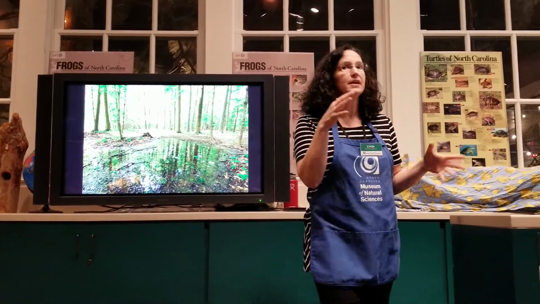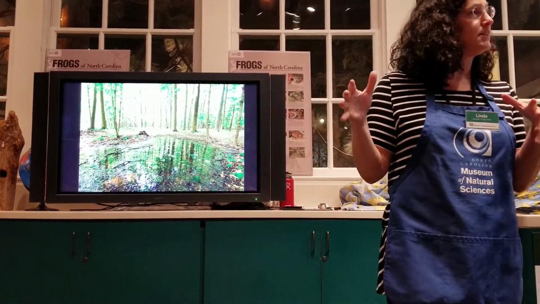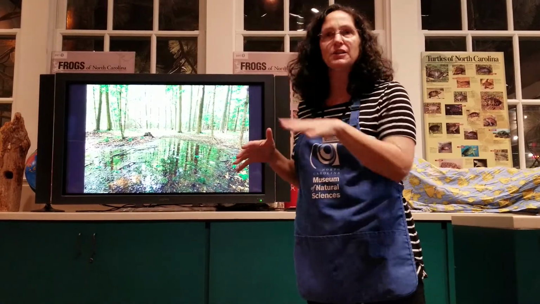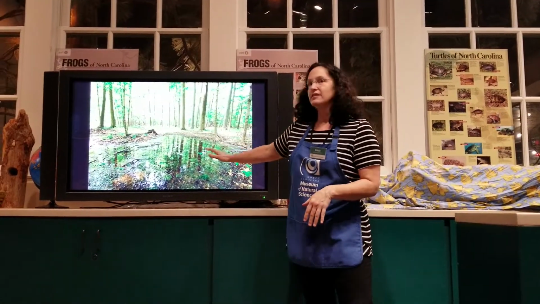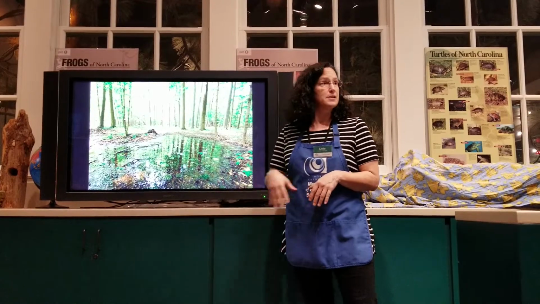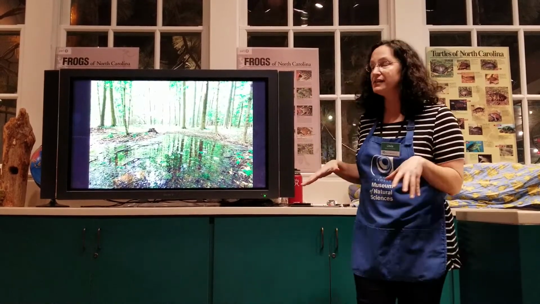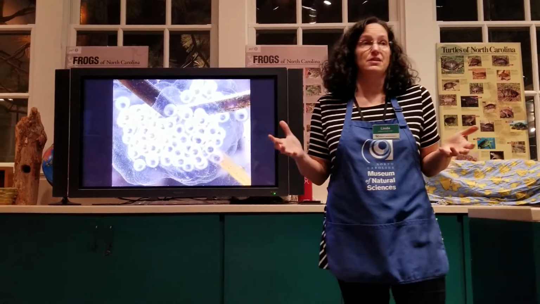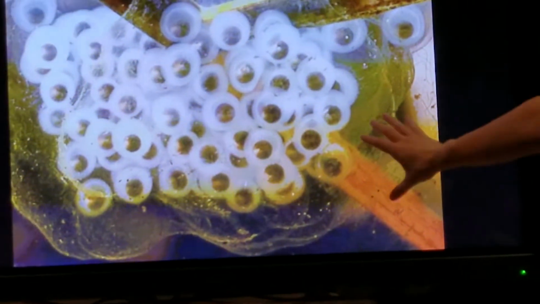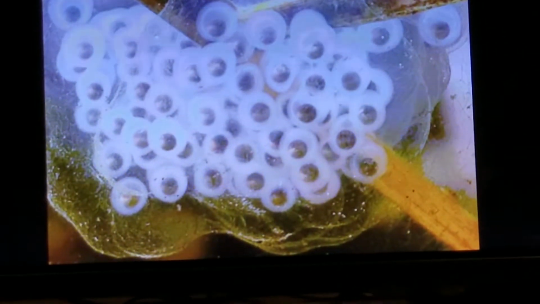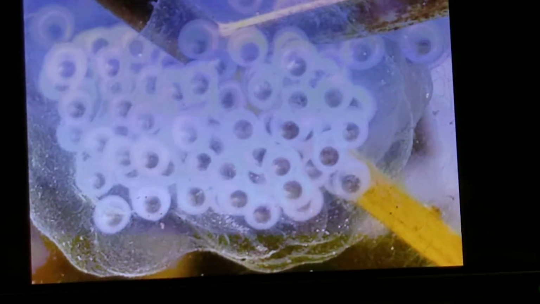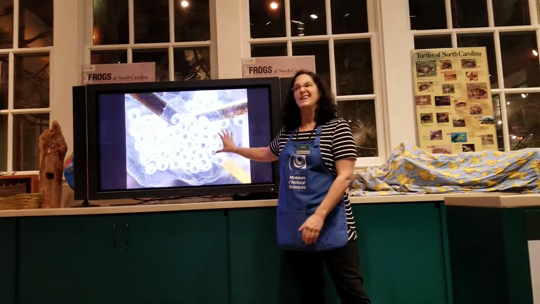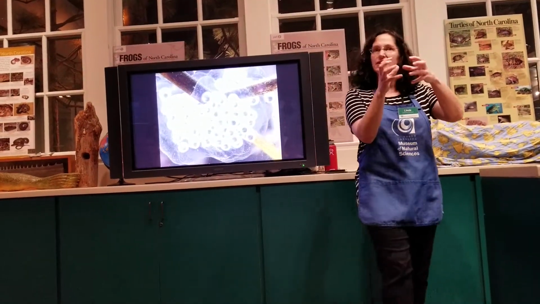So it'll fill up in late winter, early spring rains, and it's kind of a lower depression in the woods. Fills up with water, and then those amphibians make their way to that temporary pond, lay their eggs, and then because it's a temporary pond, there's no fish in there because that pond will dry out come late summer or early fall. So the eggs are laid, and these are shell-less eggs. So they don't have a hard shell like we think of with many eggs, like a chicken egg or other bird eggs. But instead, they're laid in kind of a coating of a jelly-like substance, okay?